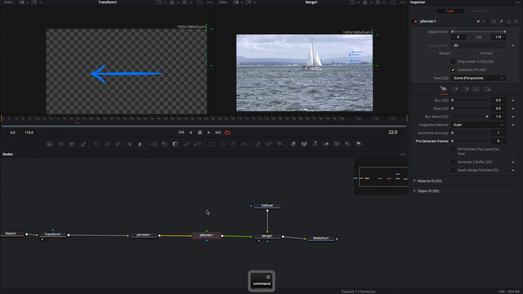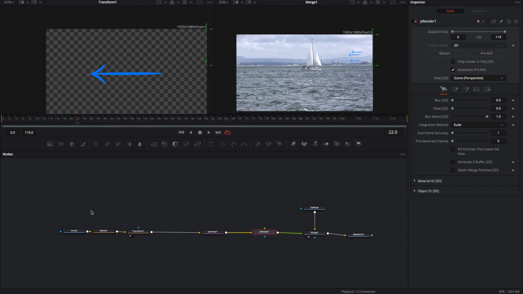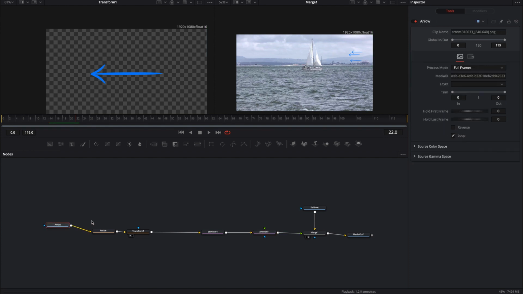So that's pretty much the first way to do it. I mean, look how easy that is. It's just a couple of nodes using an emitter, and we just used a bitmap in order to bring in our own graphic. And again, this arrow can be any type of graphic. You can make this arrow.